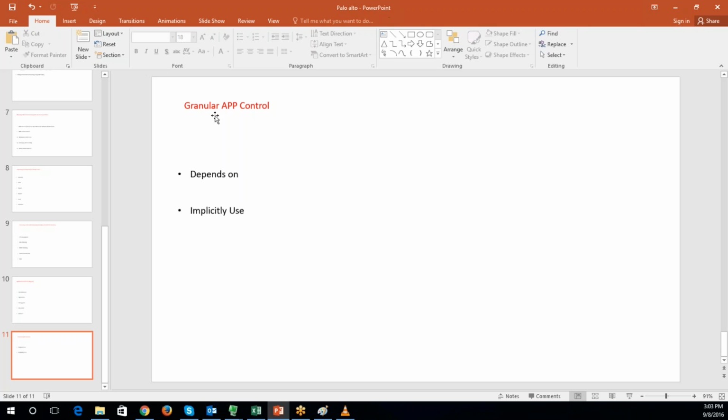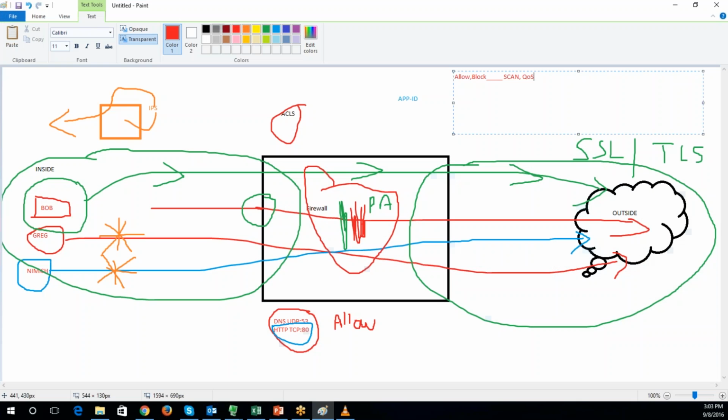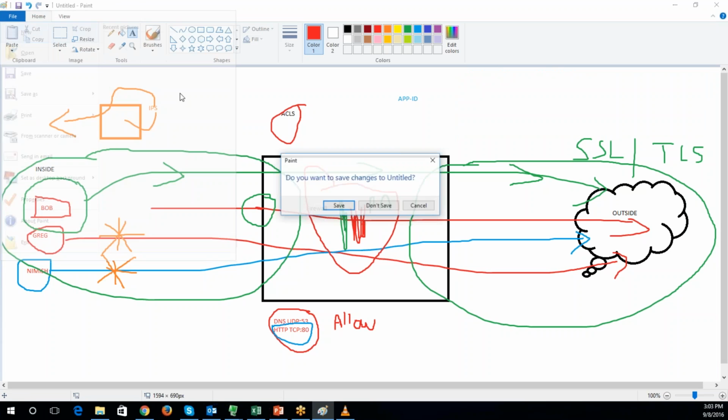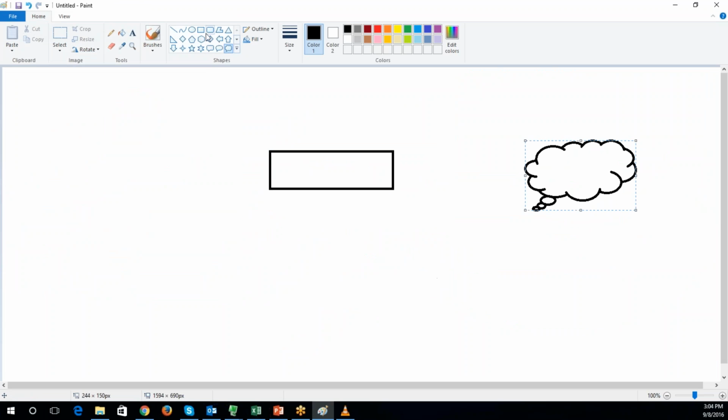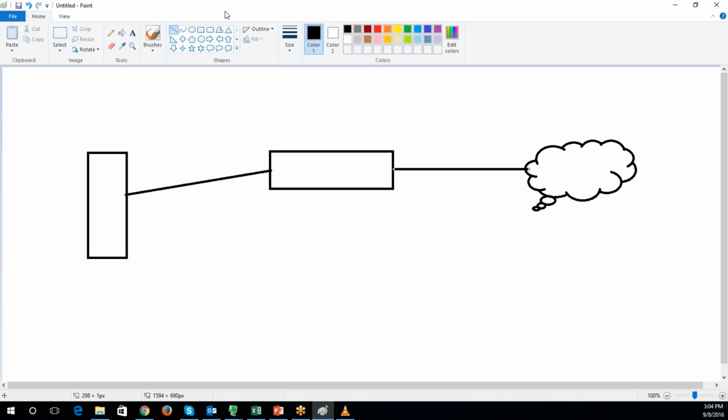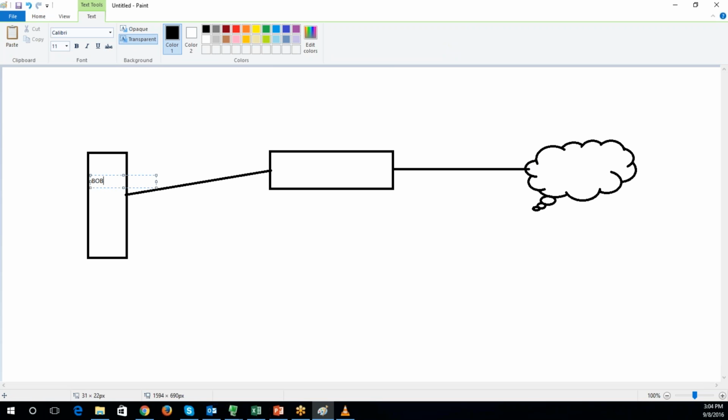So in this granular app control, what do we have? Let me explain this in this diagram only. Let me just remove everything here. Firewall, outside world, this is my PA device.